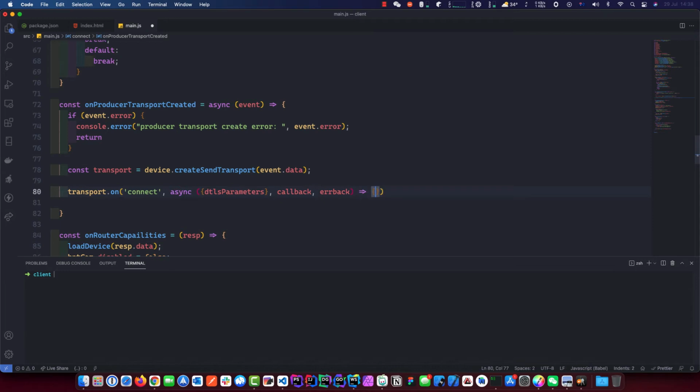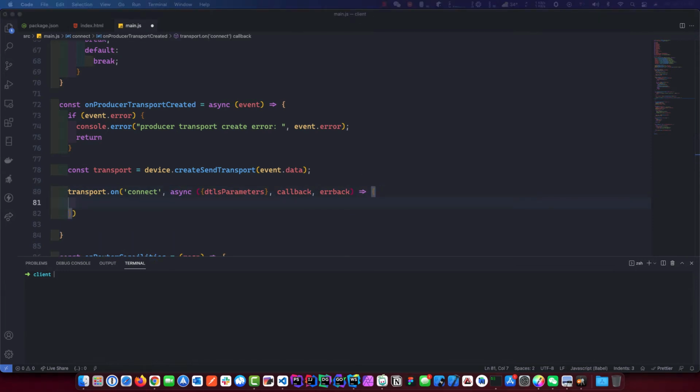Now what we need to do is, as soon as we connect, we need to send a message back to the server with our local parameters, our DTLS, which is the SSL connection information, and then we connect after that. We're not quite connected yet, but we're about to do that right now.